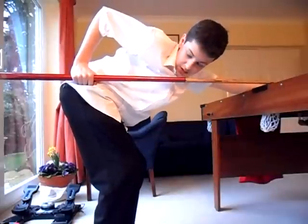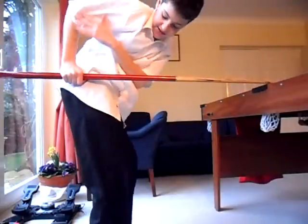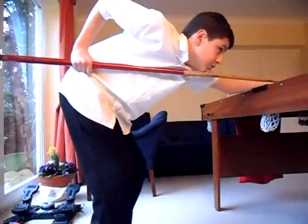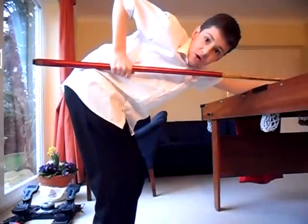So, always remember to have your arm pointing down your thigh, outside your thigh like that. Okay, find the line of the shot, your chin on the cue, and fire away. Now I'll cover the cue action. So, what is cue action?